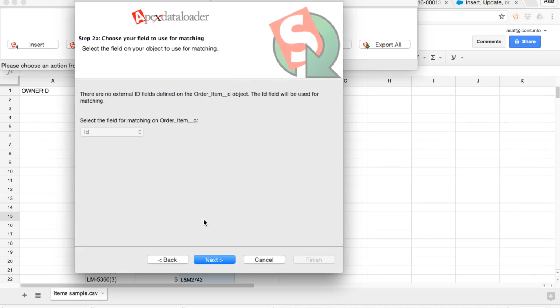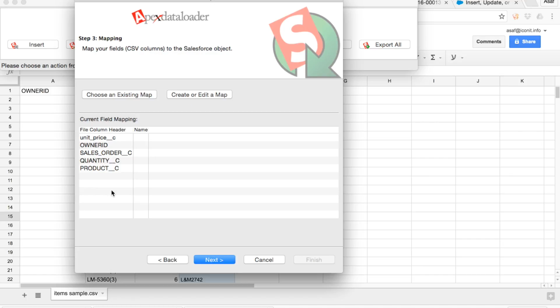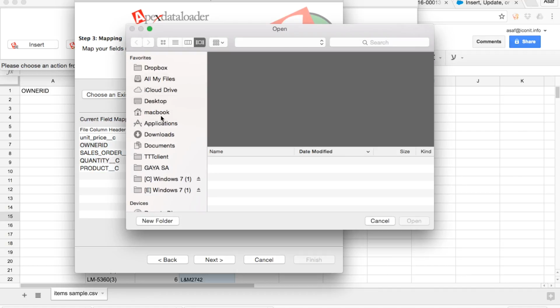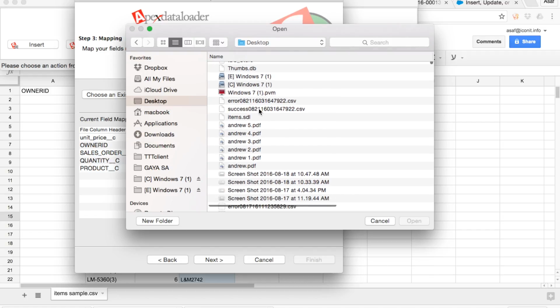Click OK. Next, we're using external reference. Click next. We're going to choose an existing map. It's called items SDL.